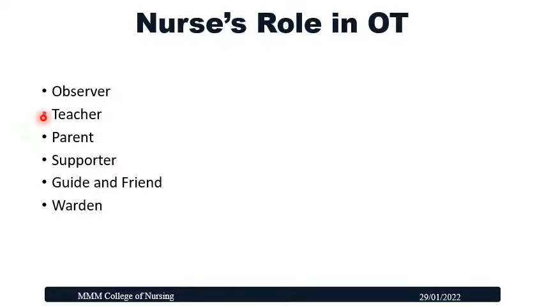The nurse is effective in her communication. As a parent, she maintains a good interpersonal relationship, understands the particular client, and has tolerance towards any reaction of the client. She accepts the client's problems and becomes a person the client can easily verbalize problems to — a confidential person. As a supporter and guide, she is there throughout. As a warden, she supervises a particular place or activity, enforces regulations associated with it, is a custodian of a particular place, and writes reports whenever clients are involved in occupational therapy.